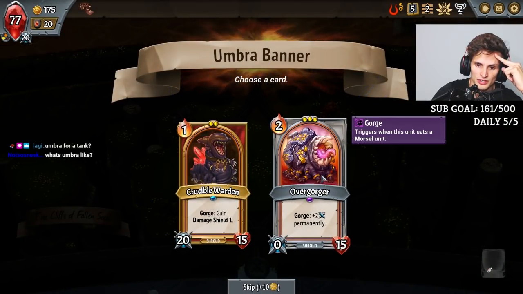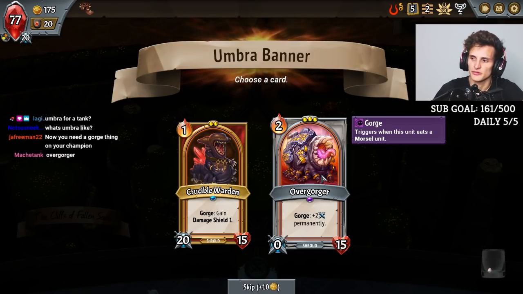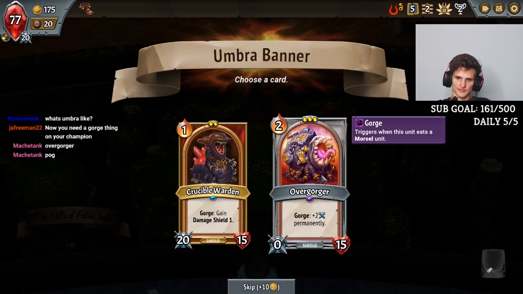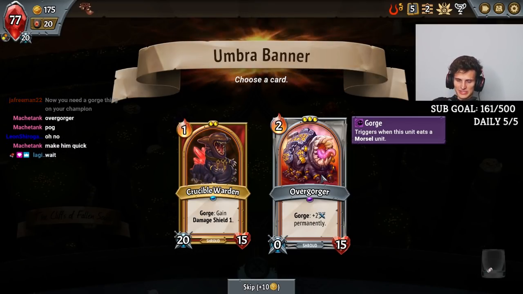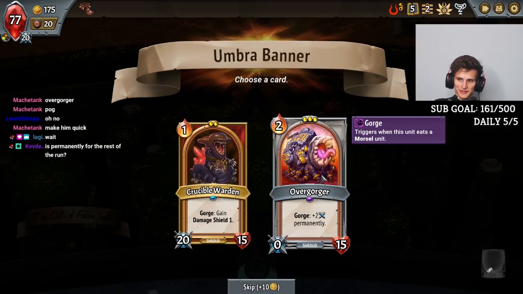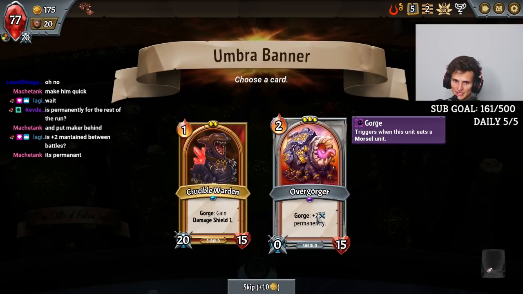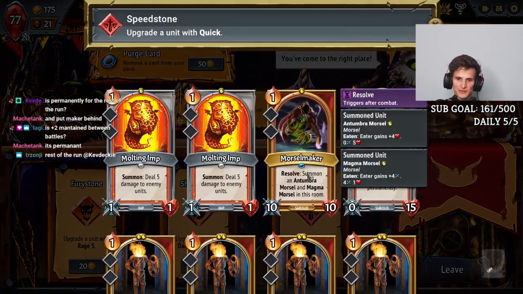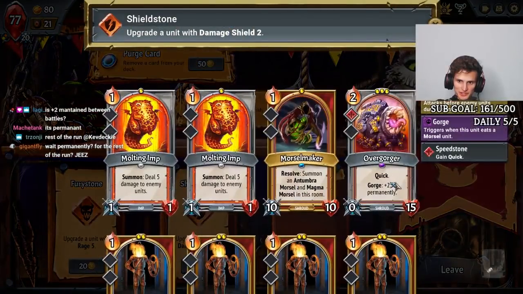Oh, shit. Do I use this as my scaler, or do I want to scale my champion? Which one is it? I mean, this is like kind of not as good compared to Penumbra last game. Oh, it's permanently for the rest of the run. Wait, permanently for the rest of the run. Wait. Yeah, let's try this. Let's try this out. Permanent. Let's give him quick. Let's give him damage shield so he doesn't die.